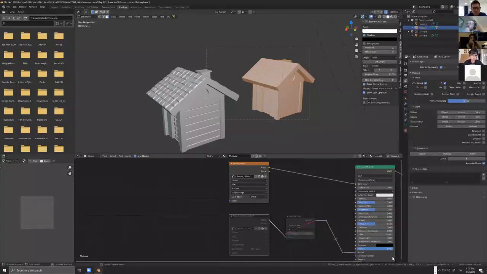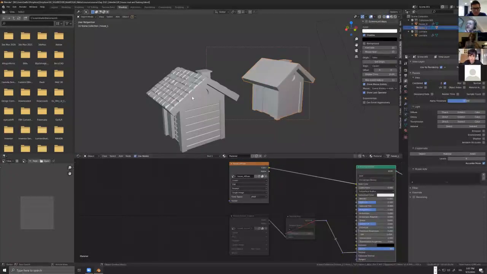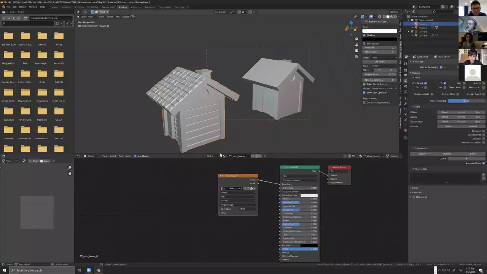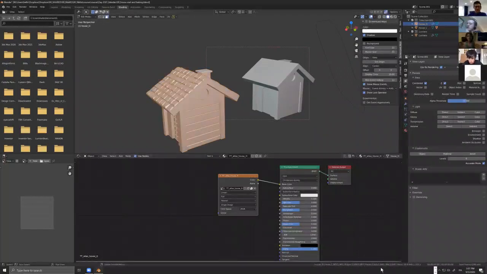I modeled it very fast. It can be optimized a lot. But you see on the bottom right, there is written tris, very small, under here. If I select the other object, it is 3,300, no, sorry, not so much, it is 1,645.